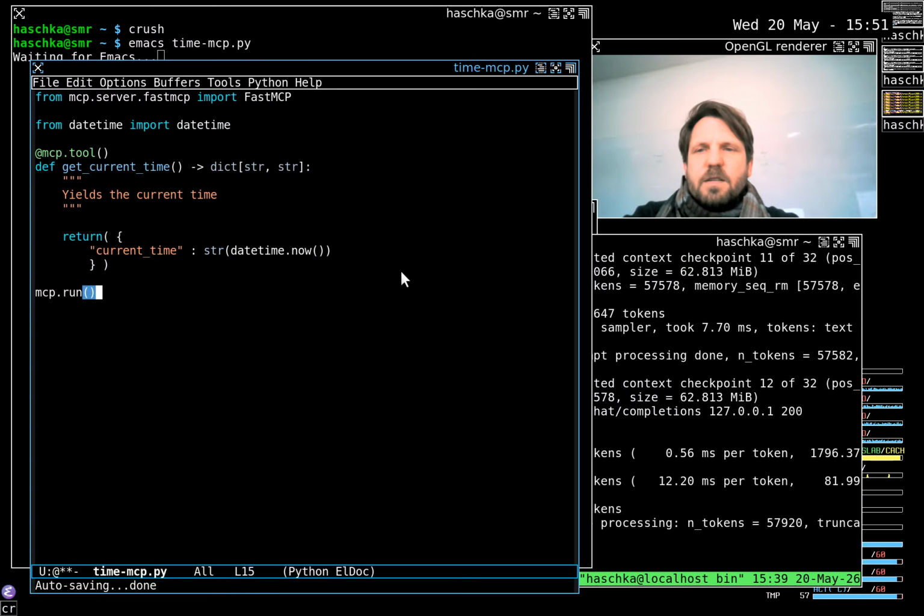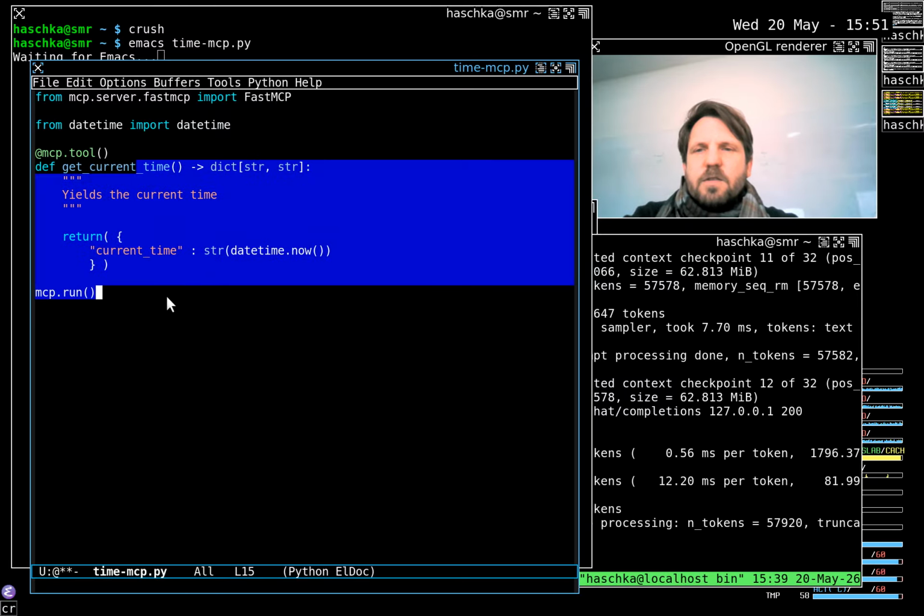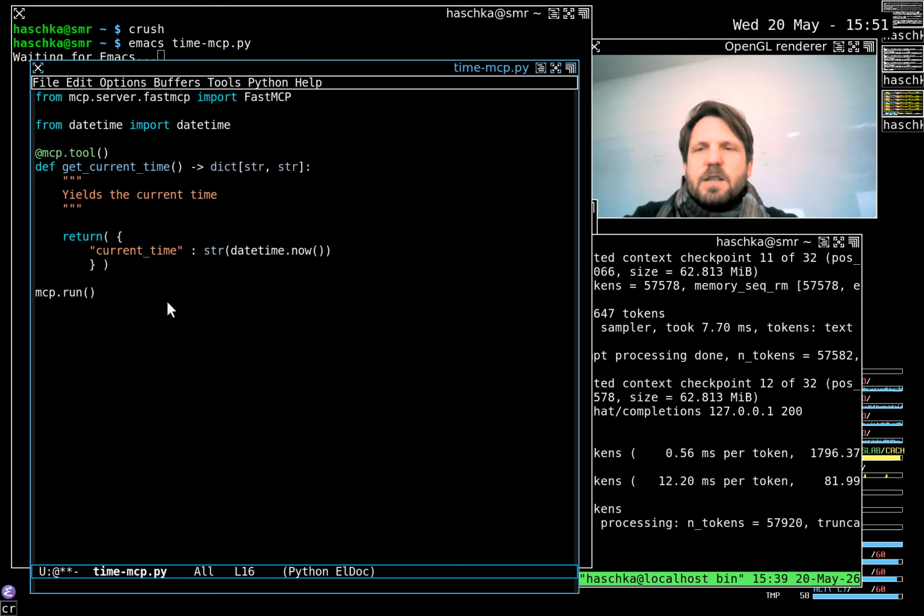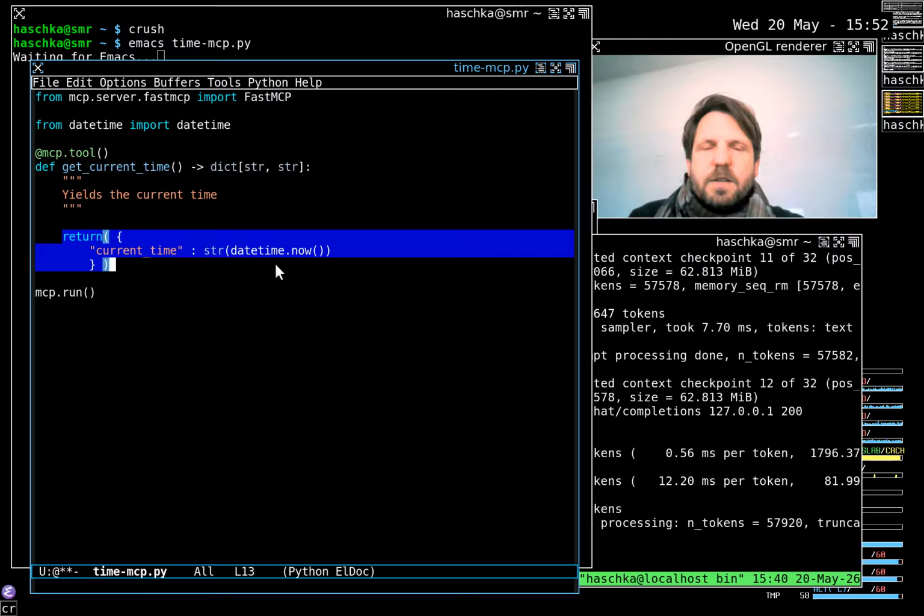That's basically it. So this is the structure of an MCP server. That's all you have to do, and here, of course, you can put all that Python provides you and all that you can call on your local machine. You can call programs, you can do whatever you like, basically. What's important is that this goes back in language and that these descriptors are right.